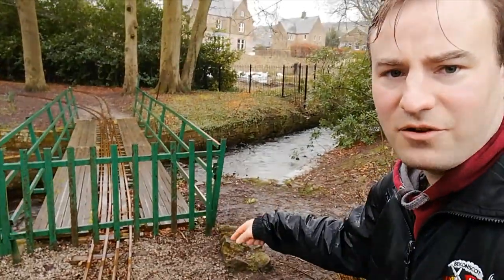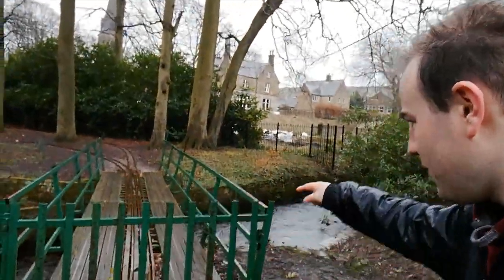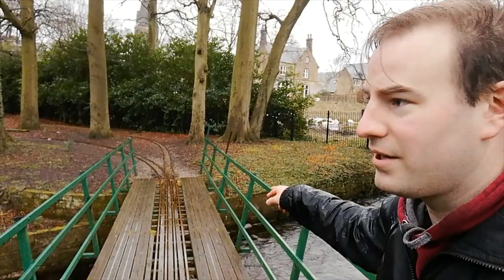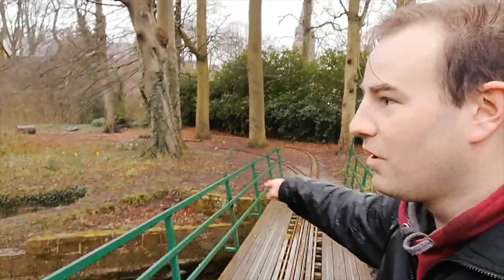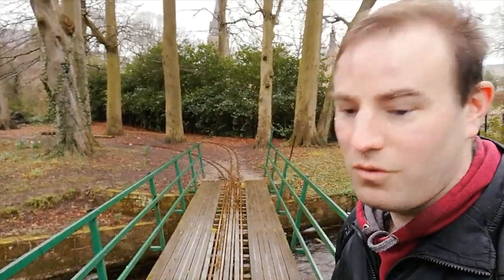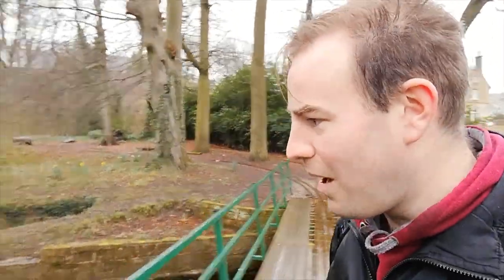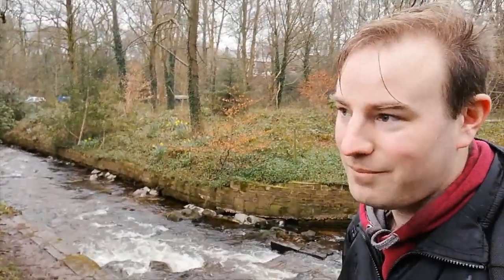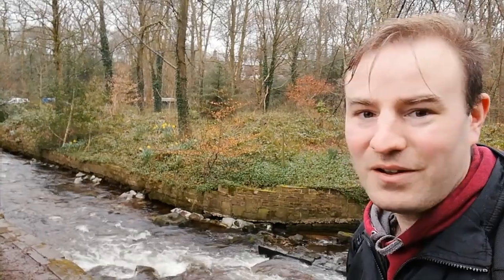That also has a siding which has gauntleted tracks. So if you look here, they've stopped running trains now, that's why there's a gate across. The railway goes over the river, and you can just see on the other side of the river, the gauntleted tracks go their separate ways. So when you come on the train, you do a loop around the top, and then you head back to the station. Because it is raining and the weather's not brilliant, I'm going to head back to my car, and I think I'm going to go and get a cup of tea.